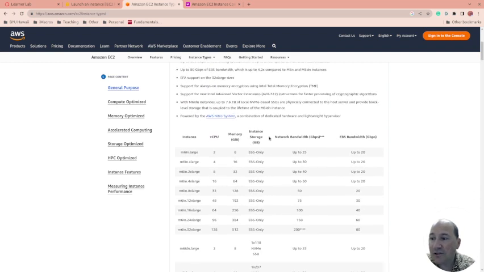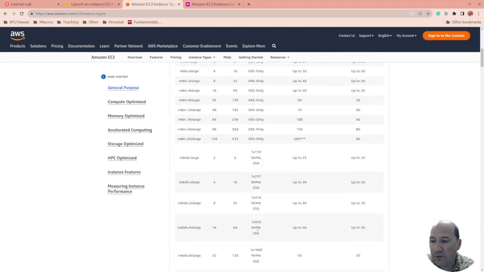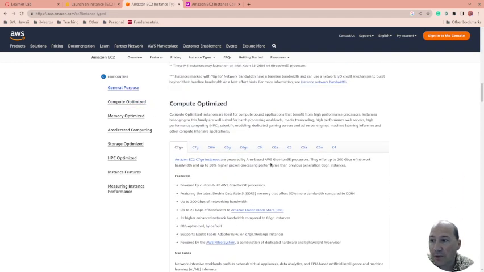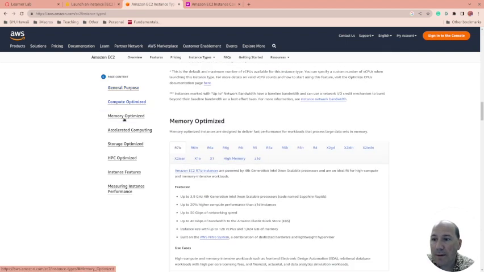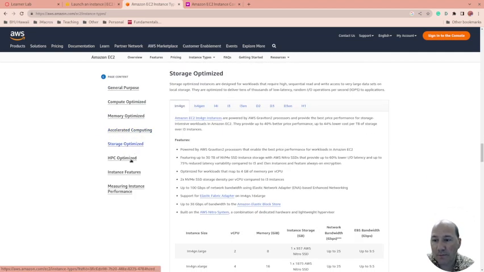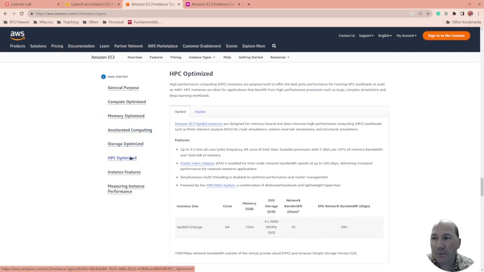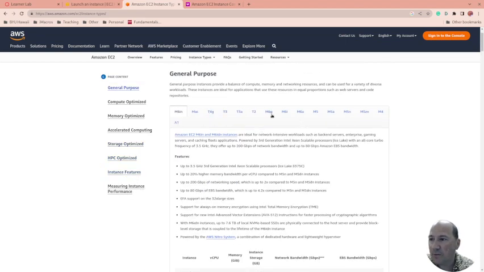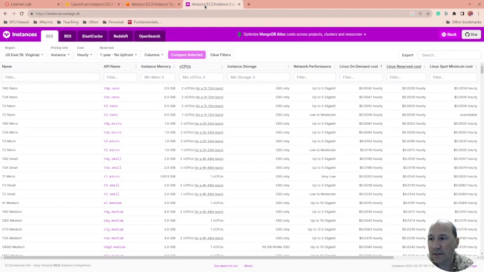And even storage type here, EBS only, Elastic Block Store. So this goes away when things reboot versus the SSD. Compute optimized, so ones that are more for CPU. Memory optimized. Accelerated computing, storage optimized. High performance computing. And then there's different features. So this is not even all of them, because we also have the RDS and stuff.